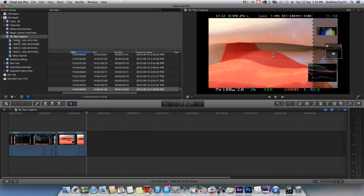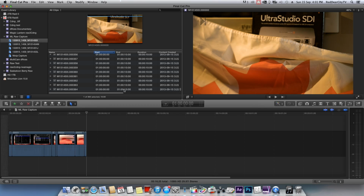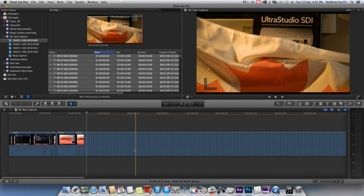So it did import, as you can see. Now Final Cut brings them in, as you see as I skim across it, as 10 seconds per frame. Now when we're working with RAW in Final Cut, I know you have to interpolate your image. So we did that, and highlight them all, and hope it doesn't crash, because it has crashed on me before. But so we just drag and put them on the timeline, drop. There we go. Hey, hey, hey! It didn't crash.